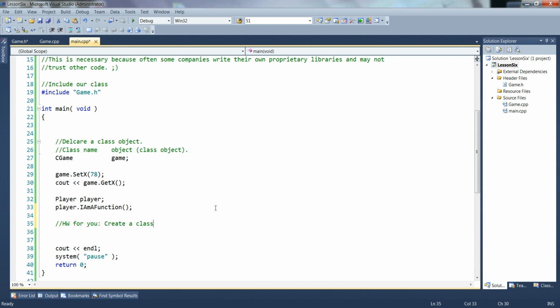Create a class, and also create a struct.